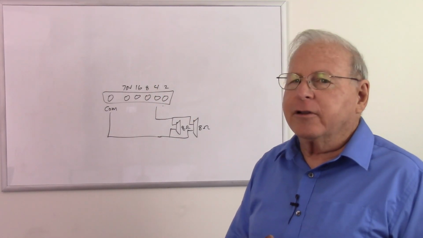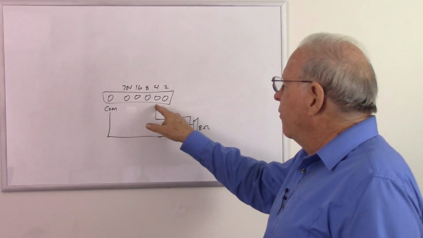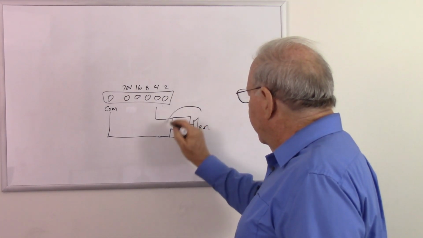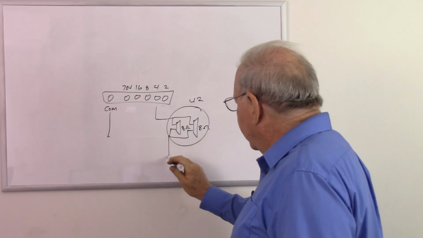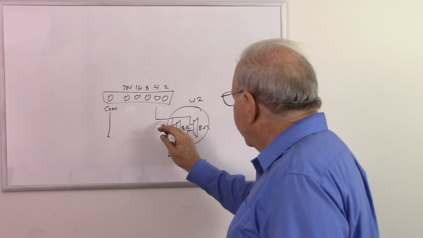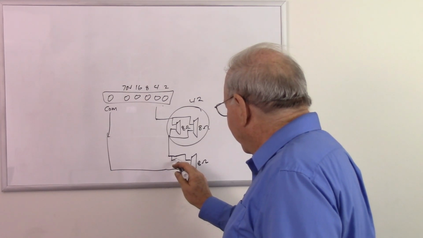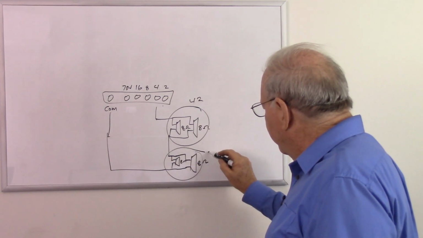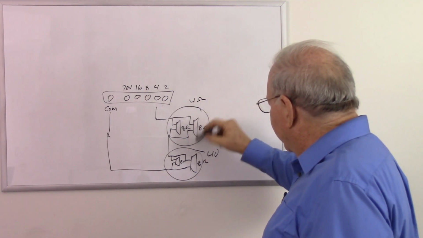Would that be a single 8 ohm speaker? Could be. Could that be 2 16 ohm speakers in parallel? Yeah, it could be. Could that be 2 4 ohm speakers in series? It could be. How about 4 8 ohm speakers? I'll leave this like that. So those together are 4 ohms. What if I put that in series with 2 more 8 ohm speakers that are themselves, let's see if I can get this right. There goes to the common. There's the other speaker. Do I have this wiring right? Okay, 2 8 ohm speakers in parallel, that's 4 ohms. 2 8 ohm speakers in parallel, that's not 42, that's 4 ohms. And so together in series, that's 8 ohms.